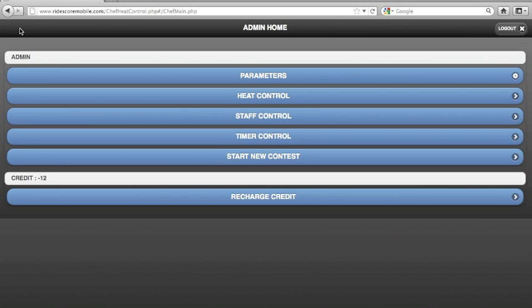The heat monitor does not add any new features to the system. It is simply an interface that will display all the information concerning the current heat differently, and it allows you to perform a number of actions directly. So for example, you'll not have to navigate through all the pages to change a judge's score.